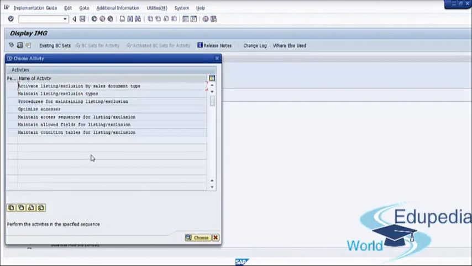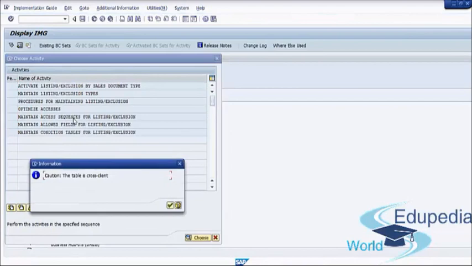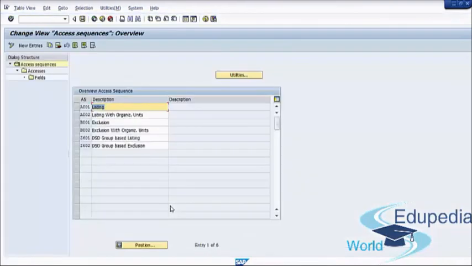In the Choose Activity dialog box, choose Maintain Access Sequences for Listing Exclusion. You will see the informational message that this table is cross-client. Press continue, and as usual, you'll see the access sequences overview screen.